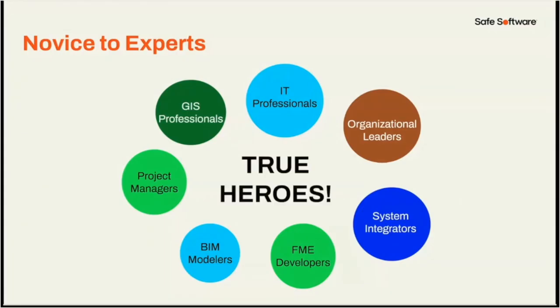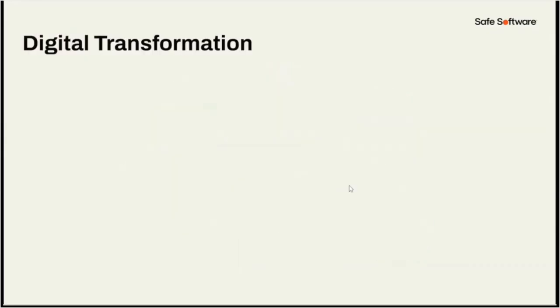What does that mean? That means that you probably have Maximo or other systems, or you're undergoing or thinking of or considering going through a digital transformation, or you already have a digital twin and want to discover what else you can do with it. Or simply put, you're here to discover one more thing that would take you to that art of the possible journey to find what else you can do with FME. But before we go into those technical details, let's talk a little bit about digital transformation.